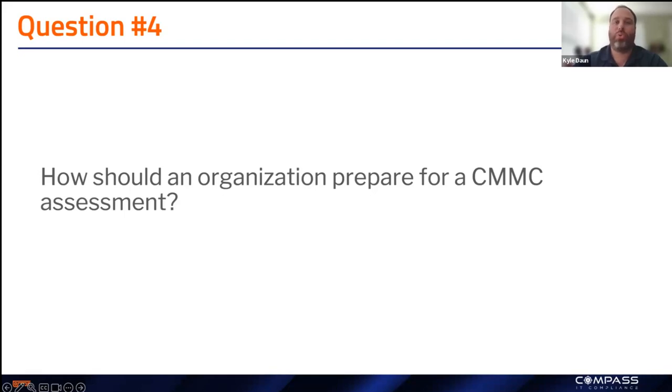And then the tools and things that may be needed to implement these enclaves and to protect that FCI or the CUI, and really seeing what's out there for solutions that could help you with it versus what can we do internally. And it goes back to your 12 to 18 month thing. It's not a quick process, and it takes a lot of thoughtful planning. It can't just say, we want to be here, let's go.